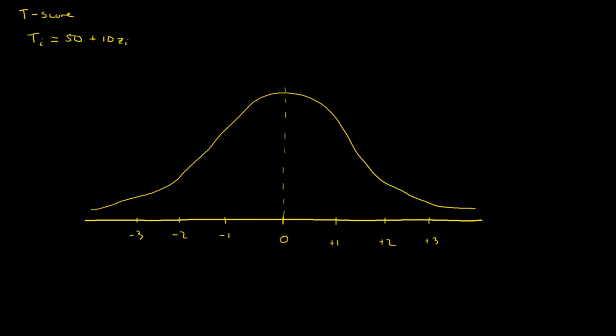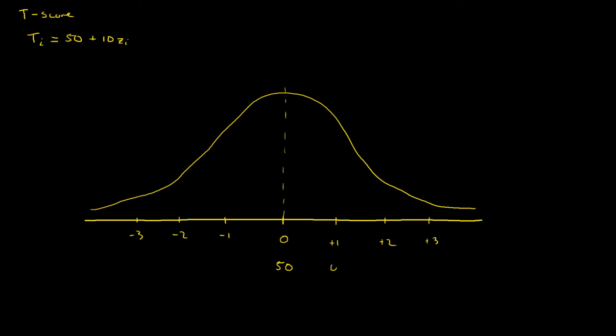Why was the T-score invented, and why do we use it? Well, it's very difficult to explain to somebody that you scored at the mean and your z-score is a 0. It has kind of a negative connotation. So measurement folks created a new scale and rescaled it so that the mean, instead of being a standardized score of 0, now becomes 50.